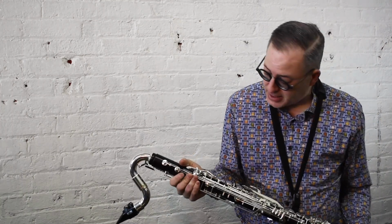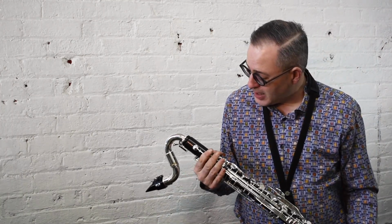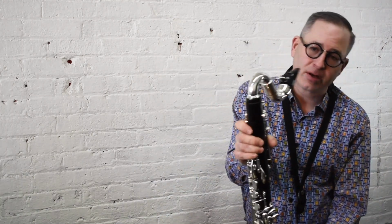For $6,800, I don't think there's anything on the market that you're going to find that really does a better job than this particular bass clarinet. So now we'll juxtapose this with the Firebird bass clarinet.